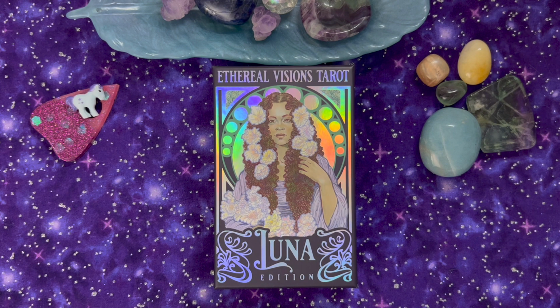Anyway, in the end, I rehomed that deck. It did not resonate with me. I did not feel sentimental about it. And ever since, I have been searching for an Art Nouveau themed deck that would resonate more and that would kind of fill that gap in my tarot library.